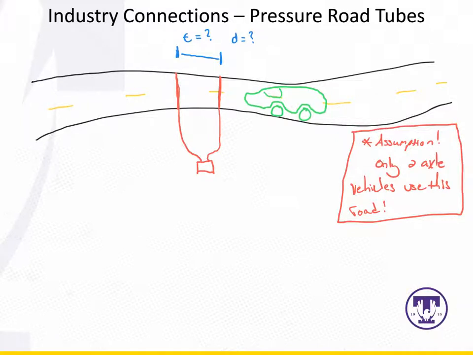So you need to make sure that you understand what's happening here. We're saying we're not going to code this so that it can handle every possibility. We're not going to handle tractor trailers. We're not going to handle dually trucks that have potentially three axles or something like that. We're not going to handle any of those situations. This machine is explicitly built to handle two-axle vehicles. And that's okay because that's what our customer wanted. They wanted a pneumatic road tube traffic counter system that would work for two-axle vehicles. So that's what we're going to provide.